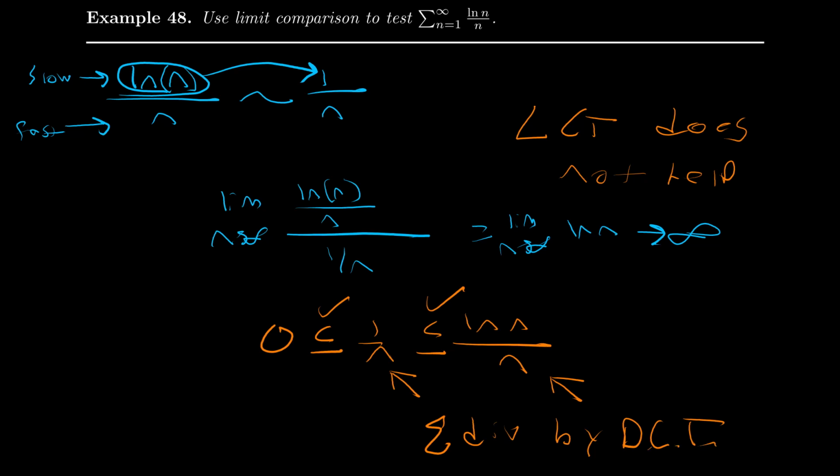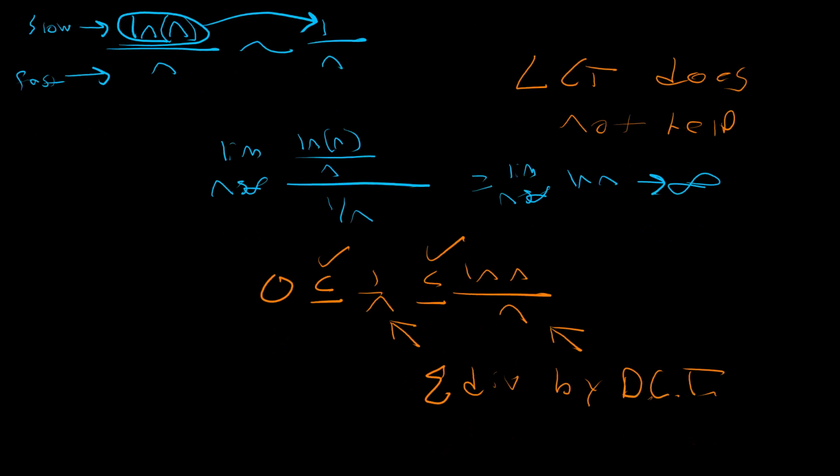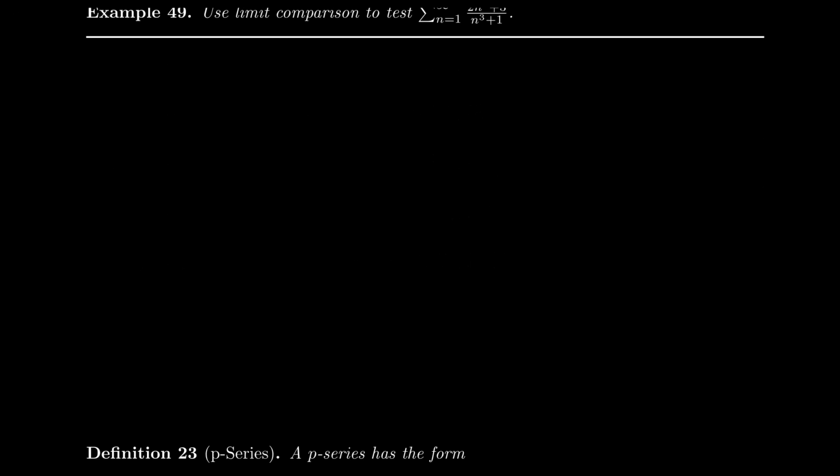So here's an example where you might actually need the direct comparison test. So I would just give you the problem, determine whether the series log n over n converges or diverges. It's completely up to you. So you can try this test, but you don't get it. You can try the limit comparison test, but it doesn't reveal anything. Well, dang. But that's okay. That's not a big deal. You can just use a different test. That's all you have to do. Use a different test. By the way, the limit as n goes to infinity of this is 0, so the direct comparison test doesn't work. It basically never works, but sometimes it does, and that's cool. Anyway.